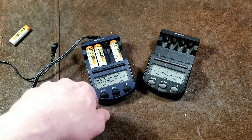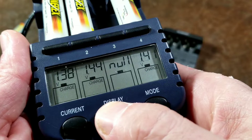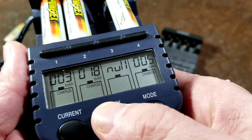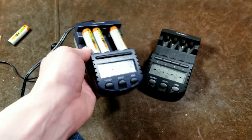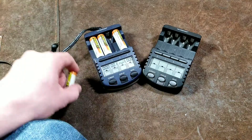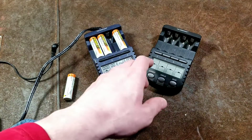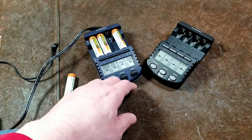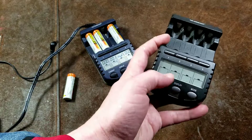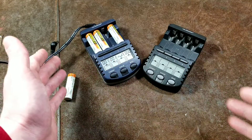The display will show the charging voltage, the amount of energy delivered to the batteries, and of course how long it's taken. I just wanted to get this review out there — there are a few reviews of these chargers and they're pretty decent, but I wanted to be clear about how they operate. They are really nice and attractive when you're looking online for a battery charger, but once you get them, if you're not prepared to deal with this kind of charger they can end up being really frustrating. You'd be better off getting a larger one that can do more than four batteries at once.